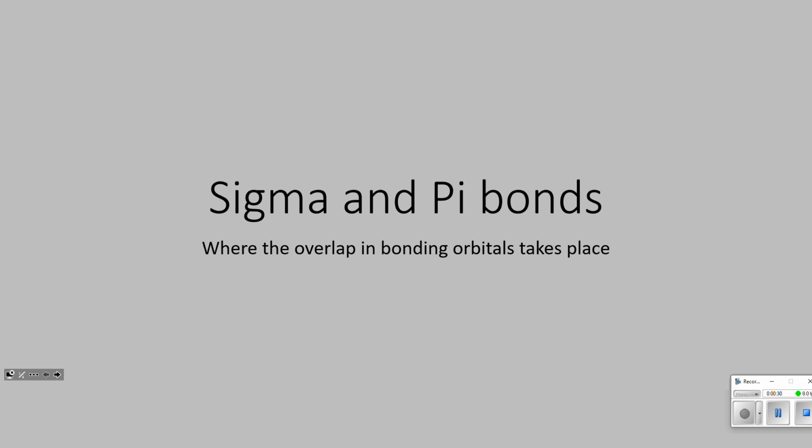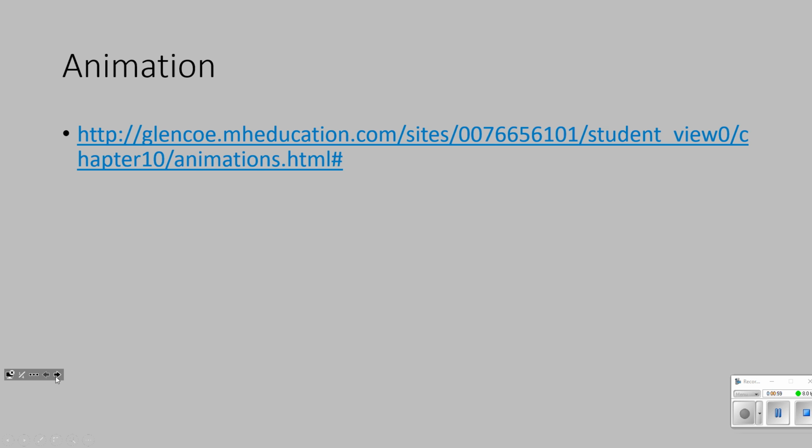So a fair amount of this part of the unit dealing with bonding does require you to kind of memorize some things, memorize shapes, memorize angles. Same thing can be said with sigma and pi bonds that we're going to go over today. And as I say in the title slide, remember, yes, we draw lines for Lewis dot, but what's actually happening is electron orbitals are overlapping. Where that overlap occurs is what sigma and pi bonds are trying to define.